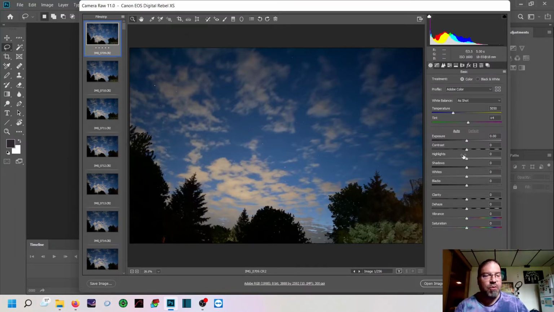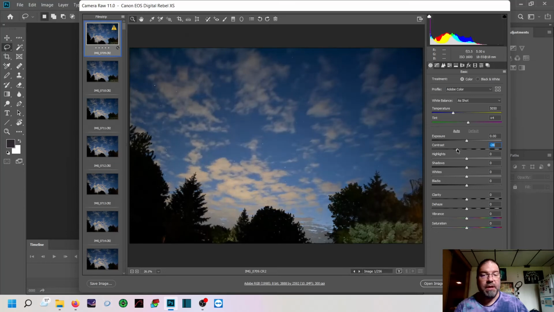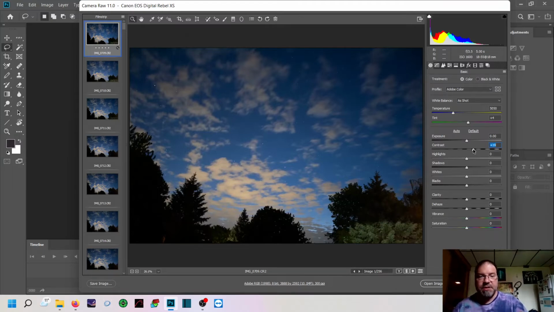So like say you want to bump up the contrast, make it a bit darker or a bit lighter. It doesn't matter. So let's just do some changes. I'm not going to worry too much how it's going to turn out, because throughout the time lapse it's going to get darker. So you know what? Actually, I'm going to leave it. I'm going to put it back to 0. I'm not really going to touch anything.